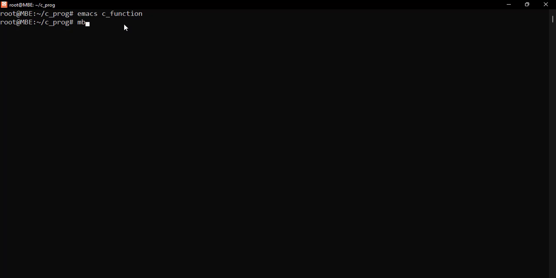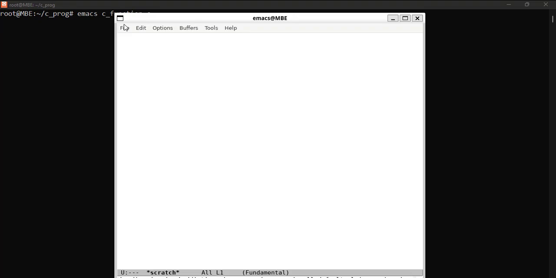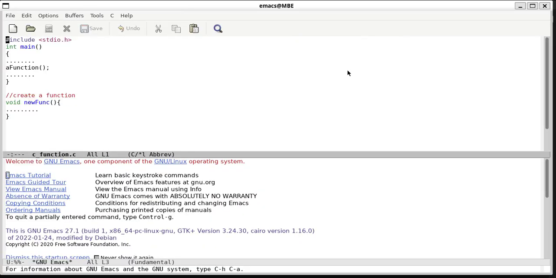Before that, let me rename it so that we can use it. C underscore func to C underscore function dot C. And when we clear this and then open C underscore function dot C, our file is opened.